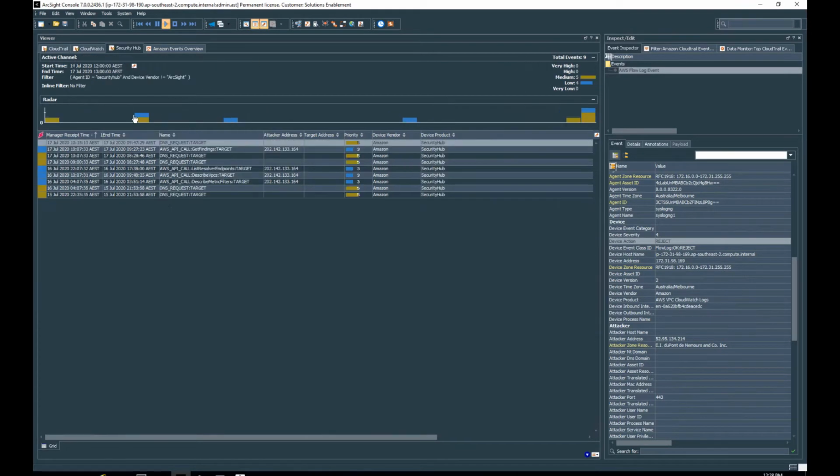And last but not least, Security Hub. So these are the findings from GuardDuty, and remember, GuardDuty is the first iteration of the Security Hub capability that we're going to support, and we'll continue to roll out support for new products and services within Security Hub. So I hope you found that informative, and thank you for watching.